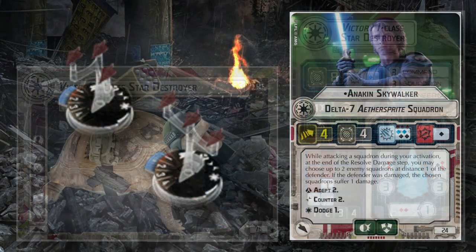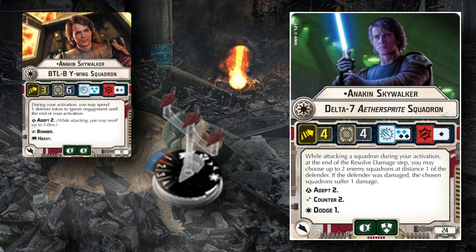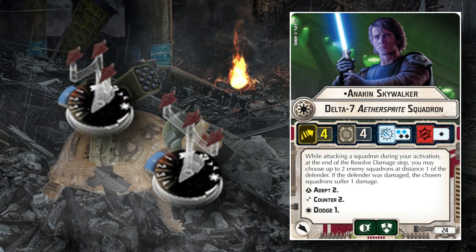Moving on, we have Anakin Skywalker returning as the character Squadron. Anakin's other Squadron appearance in Star Wars Armada is in a Y-Wing Squadron, which is a dedicated bomber, and he's one of the most flexible bomber units in the game, being unable to be locked down by enemy fighter screens. This version of Anakin is in a Delta 7 Aether Sprite Squadron, which is a much faster and more offensively oriented interceptor-style unit. And this version of Anakin, instead of being a flexible bomber, is much more of an anti-squadron brawler.